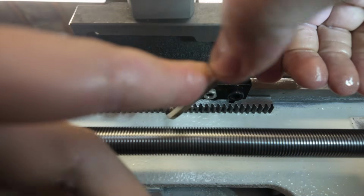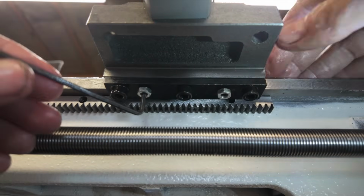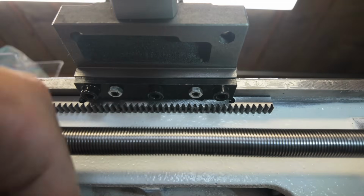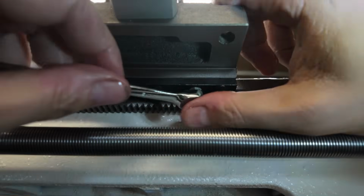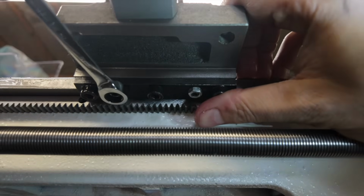Something important to keep in mind here is that you are not going for perfection. Tightening gibs is definitely more of an art form than it is a science, and there is a lot of feel involved. So just take your time. Don't be afraid to go back and forth. You may have to re-loosen things after you tighten them. Just test, retest, get it to a point to where it feels good to you. And when it feels good to you, you are good to go and you're ready to move on.